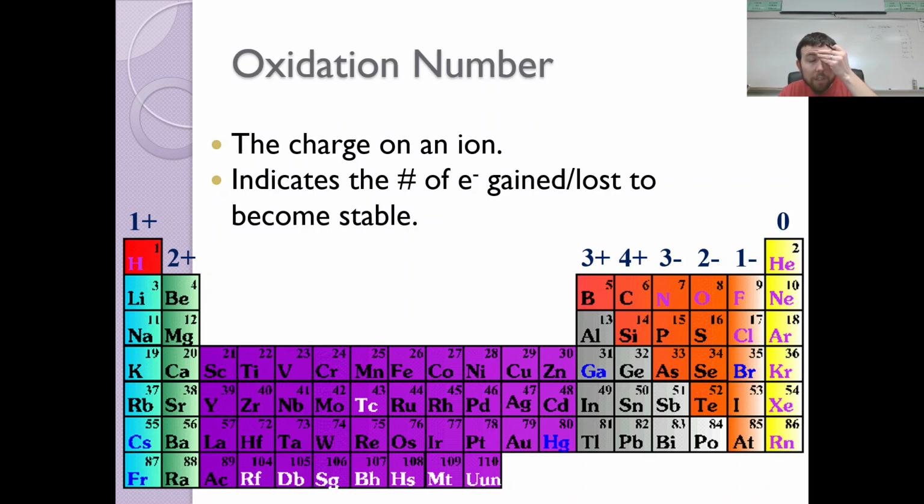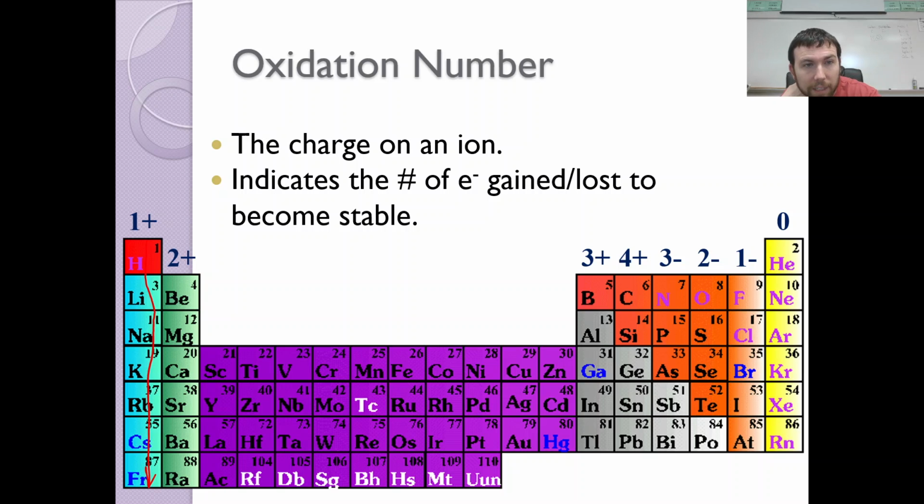Now, if you notice, what I've done here is I've already kind of written on here the charges that are going to be most common for elements in their respective groups, in their respective columns. So we can see here, for example, for group 1, the most common charge for the group 1 elements, starting from hydrogen and going all the way down to francium, is going to be +1 or 1+. Right? So that means that lithium, sodium, potassium, rubidium, cesium, and francium all want to lose 1 electron.